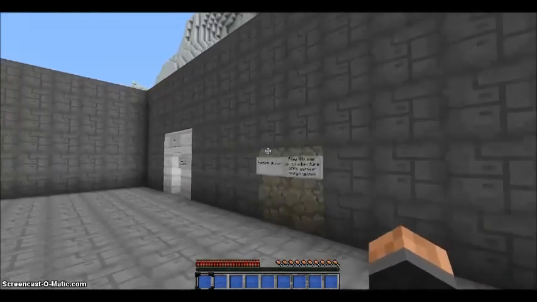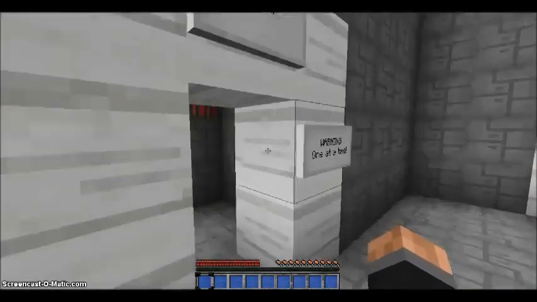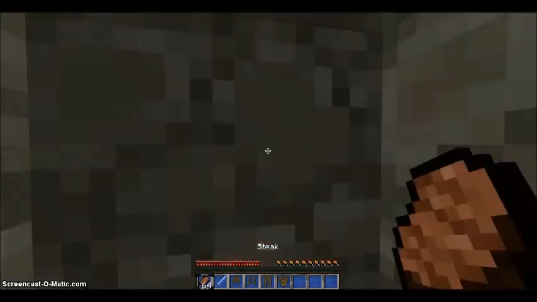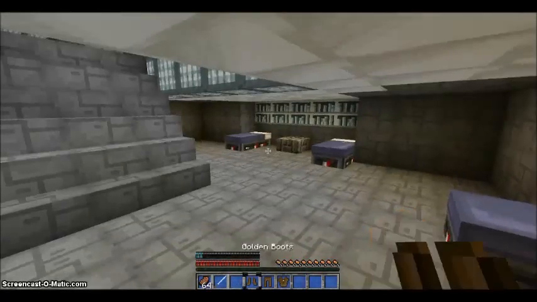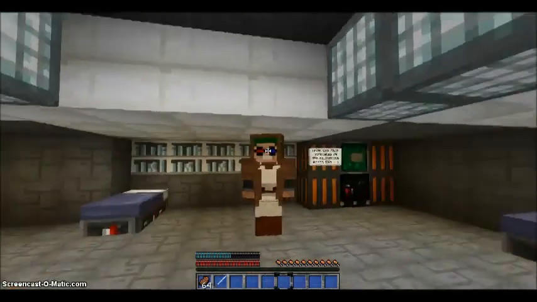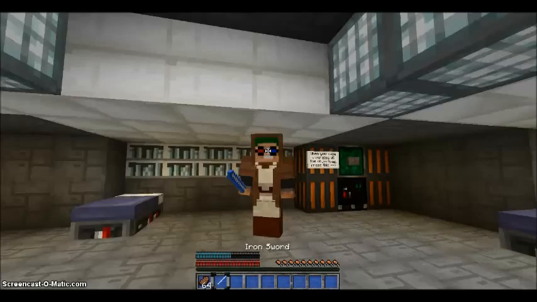Jedi or trooper. I'm being a Jedi because I am Jedi Creeper. I pushed you to the bottom. Oh, what the? Oh, gold helmet. Oh, okay. Let's see what I look like. I'm Creeper One Kenobi. That's so cool.